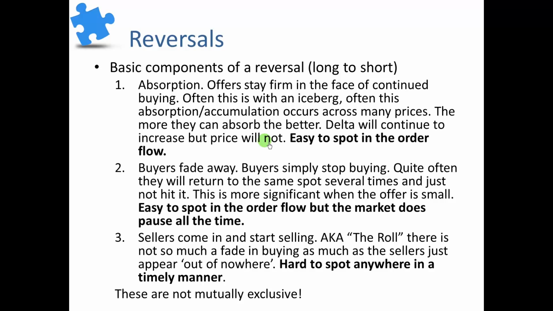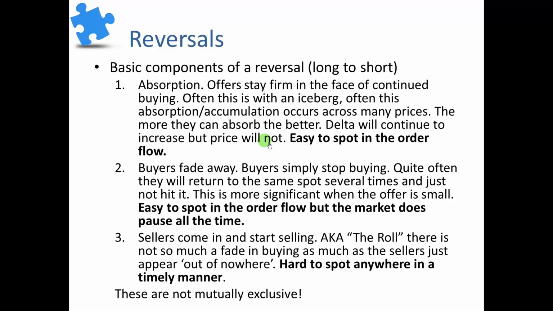Now, based on what we know about liquidity and liquidity being consumed, we can identify just three elements that will cause a reversal. Now, not all reversals have all three elements, but all reversals have one or more of them. Okay, and the market can only reverse with these three elements, and without them it is impossible for the market to reverse. Okay, now some of these elements are going to be easier to spot in the order flow than others. So let's just consider these three elements one by one.